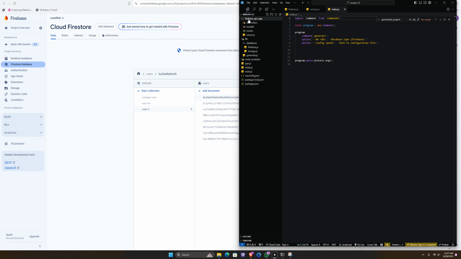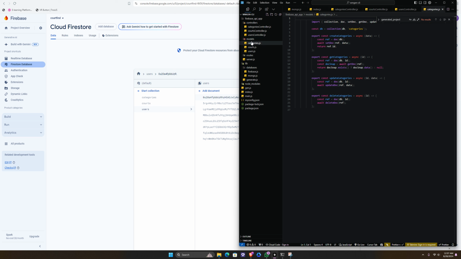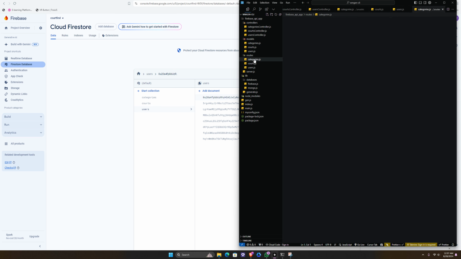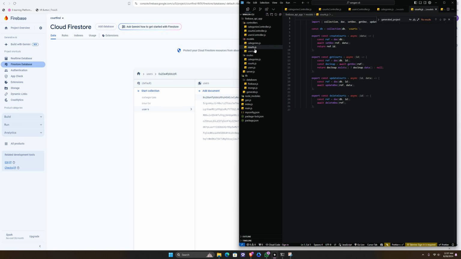So the idea here is to create a Firebase app which has controllers for all your stuff. This is just a beta. Obviously, I'm just going to be building on top of this eventually. And we have models, so it's built on the MVC framework for Node.js. You have your routes here, and you have your server here. This is just a simple app. Basically, once you generate it, you can continue building from that. This is just a beta, a proof of work.